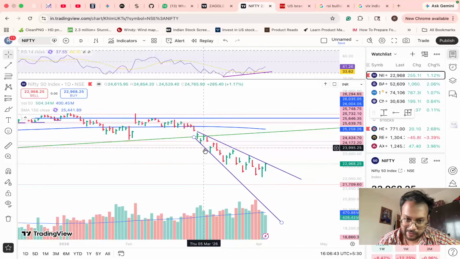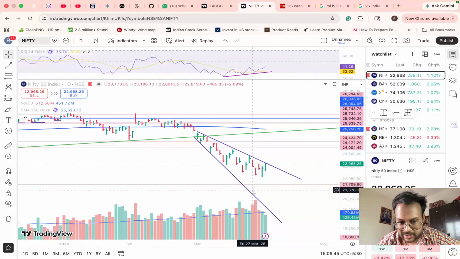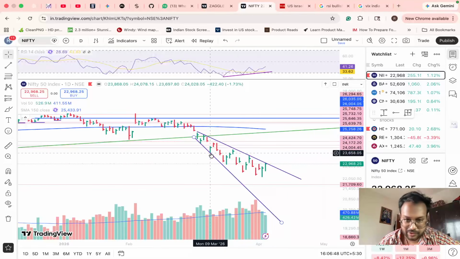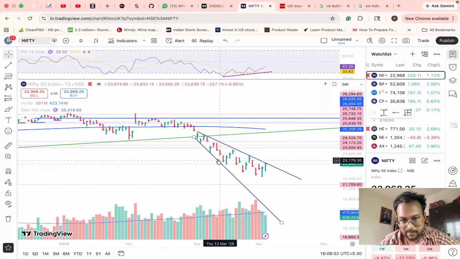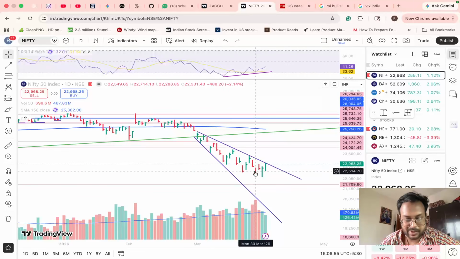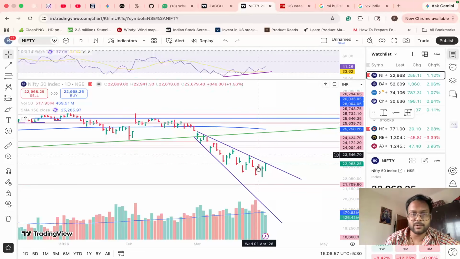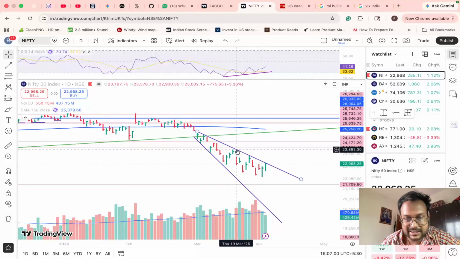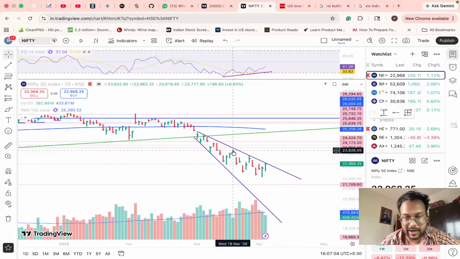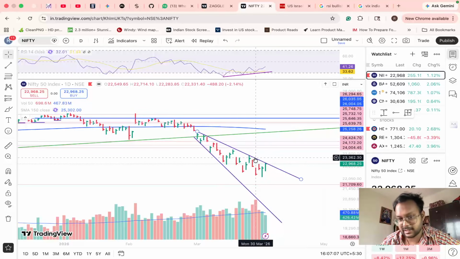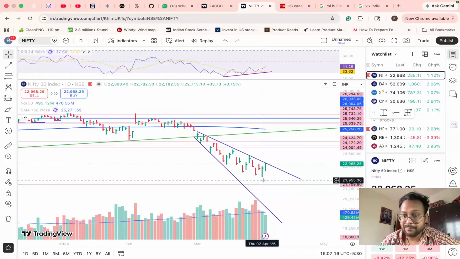The support is obviously this line, and the resistance is this line. We've taken support twice over here to form this line, and we've not followed this extreme downslope. But on the resistance side, something is very important. We've tried to break this resistance. The first attempt was on 18th March. We could not break through this resistance, so the bears gave up. Then again we tried to break through the resistance on 25th March 2026. Again we failed, and the next day we came down.